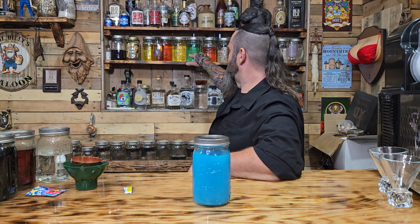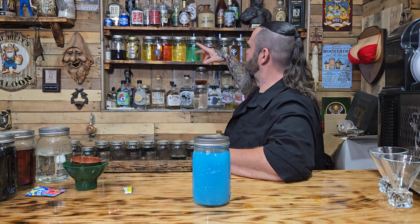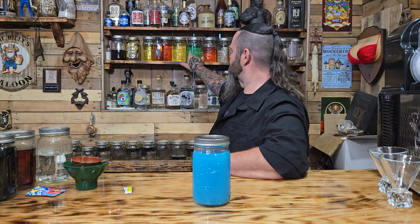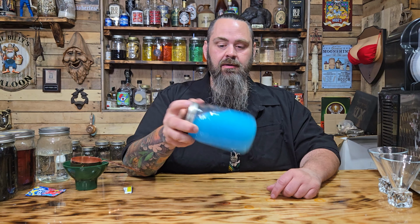Like these here, these at this point are for looks. Everything else I'll sip out of and replace. But as far as these colored jars, I think them were Jolly Rancher. I think the Kool-Aid got drank. Jolly Rancher's good too. It's delicious. It's just, I got so much liquor that those are basically for looks. I make so much, I do so much.